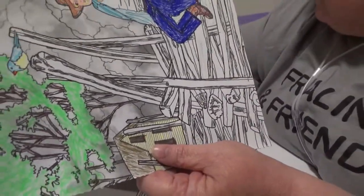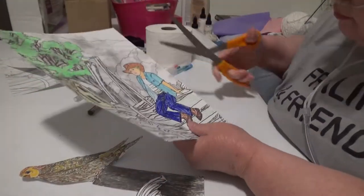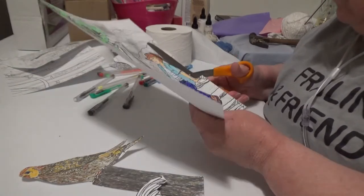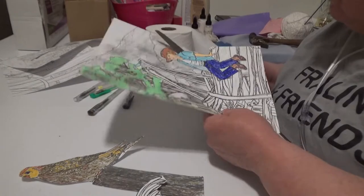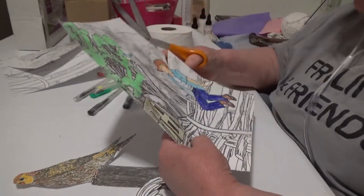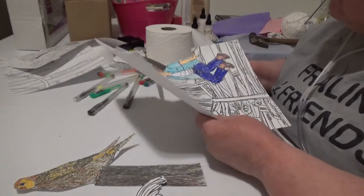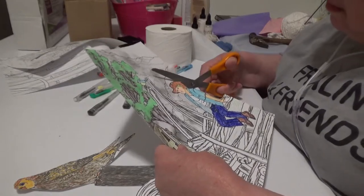Sorry to interrupt your music that you've heard probably 100 times in my videos before, but I'm about ready to cut this guy out. And there's some things. I just really love this kid. He just sits on that fence so nice. But you'll see on those logs, on the actual fence itself, I didn't color them in completely. Sometimes aging is best done without a lot. You know how wood tends to bleach out over time? So I kind of wanted to put in the important lines and, well, I thought it looked more realistic than if I tried to color it in completely.